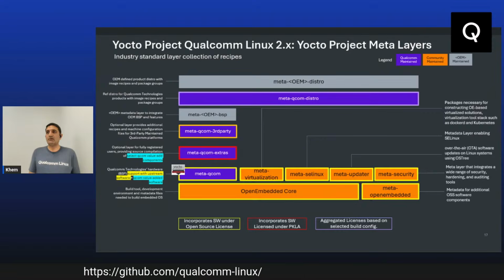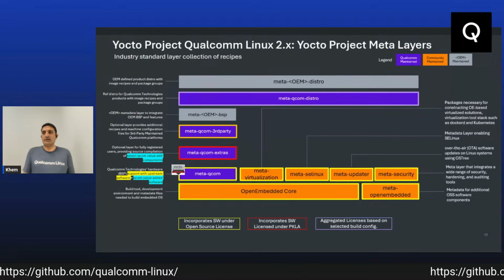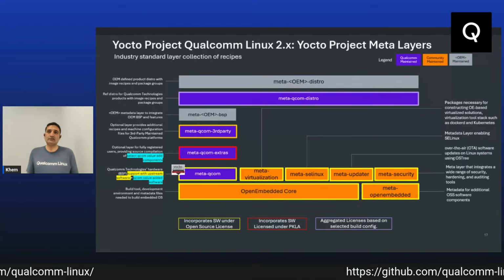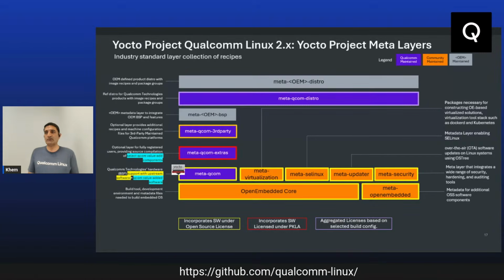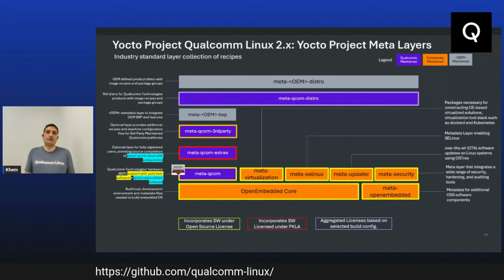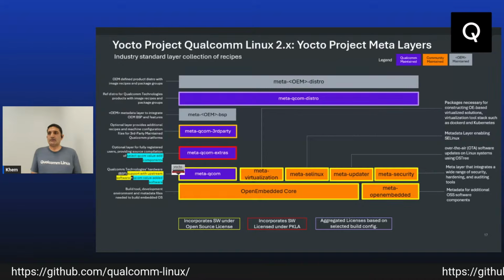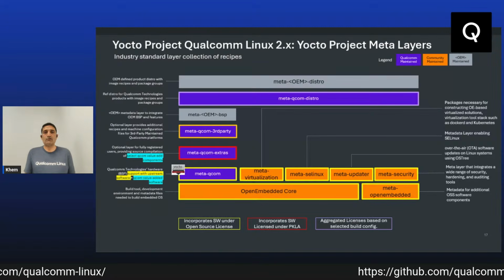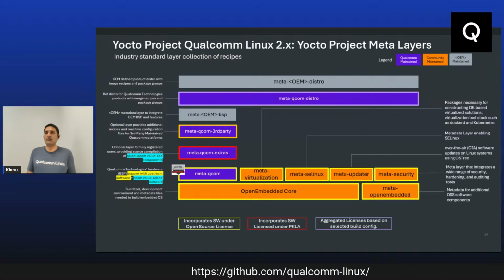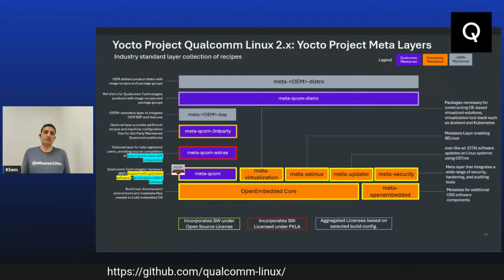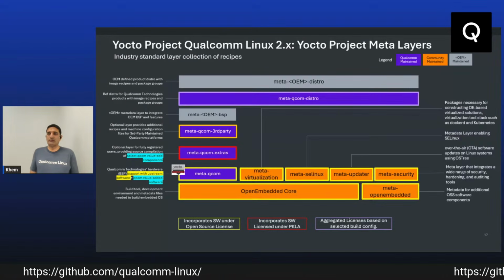The Meta-Qualcomm-third-party layer hosts additional layers or additional BSPs that are built by the ecosystem based on Qualcomm platforms. And similarly, Meta-Qualcomm will host all the Qualcomm platforms and all the BSPs now, and also any new BSPs or new products that come out will be hosted there.